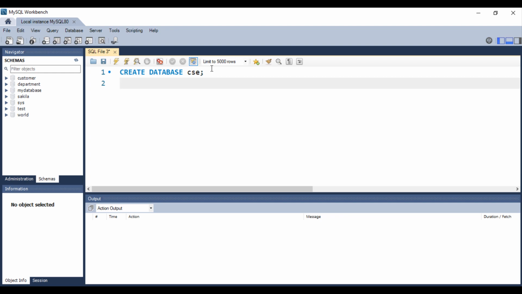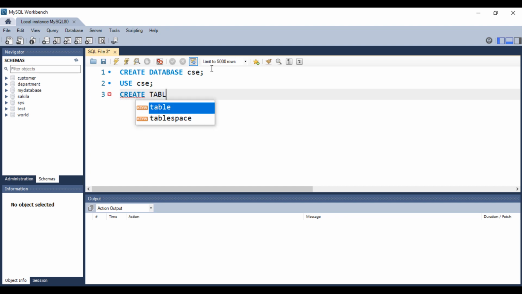Then use CSC, create table student. Table name is student.